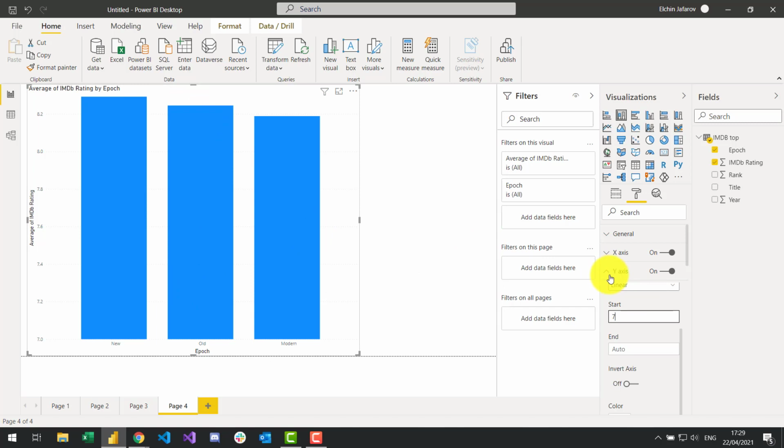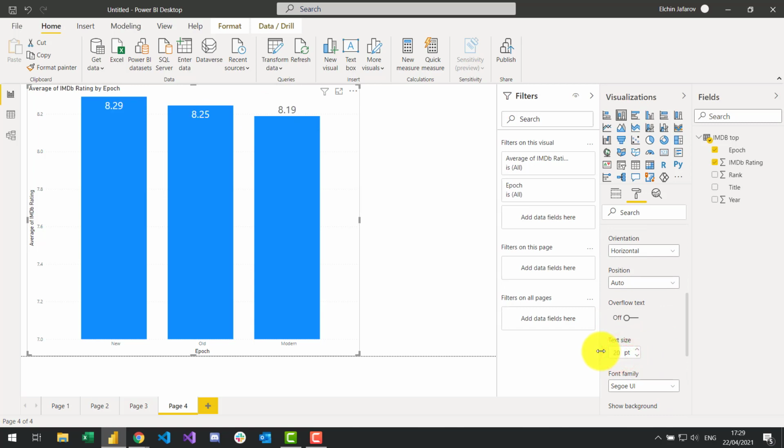Another thing is I want to add data labels to see the actual value. So I can increase the data label size to, let's say, 20. Okay. And units are automatic.